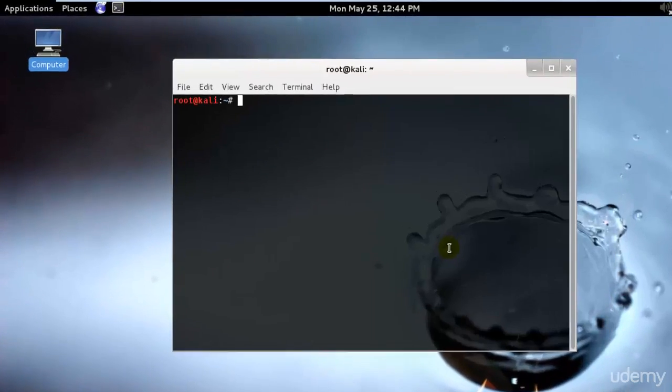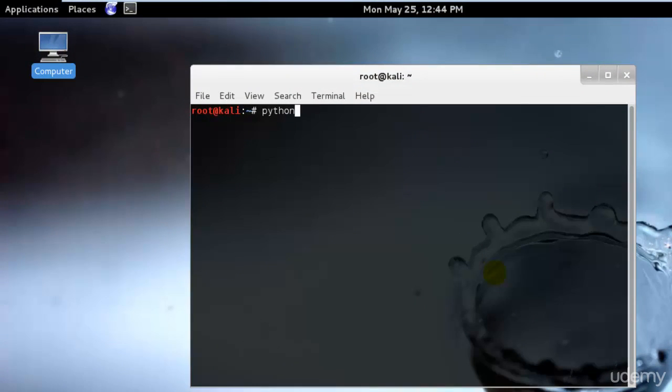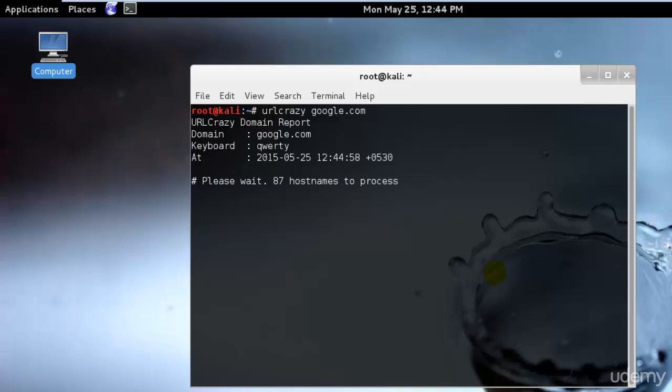Let me check if I have the harvester example still present. Okay, sure, I'll use URLCrazy. If I type urlcrazy google.com, then I will get each and every fake website that will call itself google.com, but it will not be.